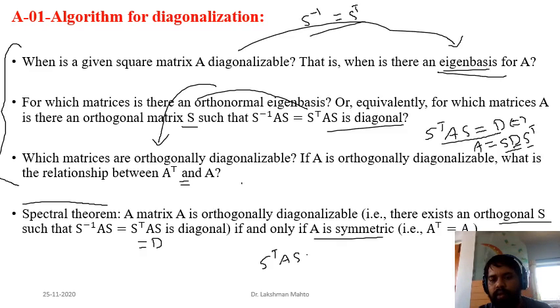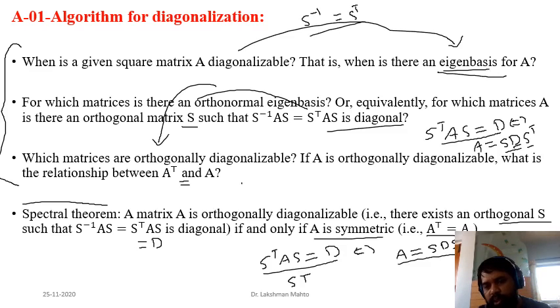So right now this is the spectral theorem: S transpose A S equals a diagonal matrix, provided that the matrix is symmetric. Remember that I have already written that. Why am I also calling it a spectral decomposition? Because the spectral decomposition is an equivalent form of this theorem. Play with this matrix equation and multiply S on both sides. Then you can write A as S times D times S inverse.